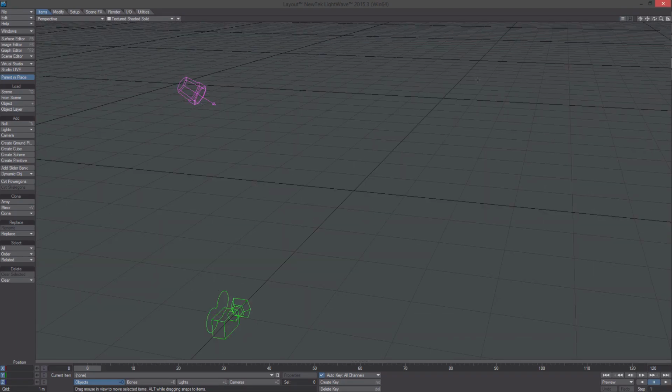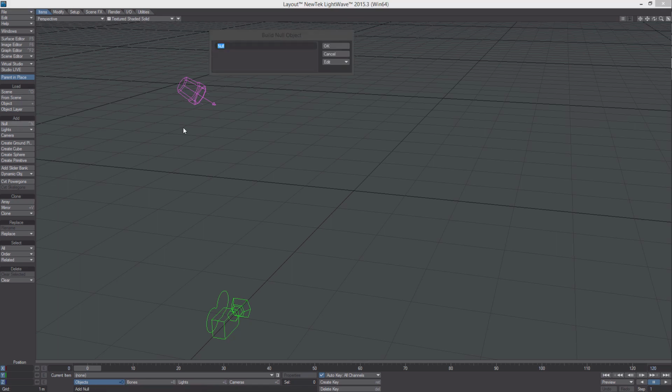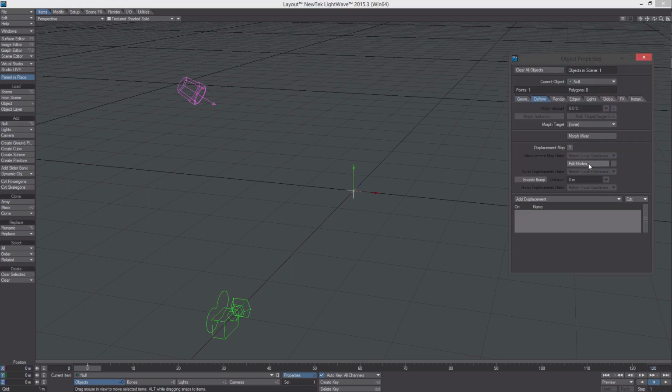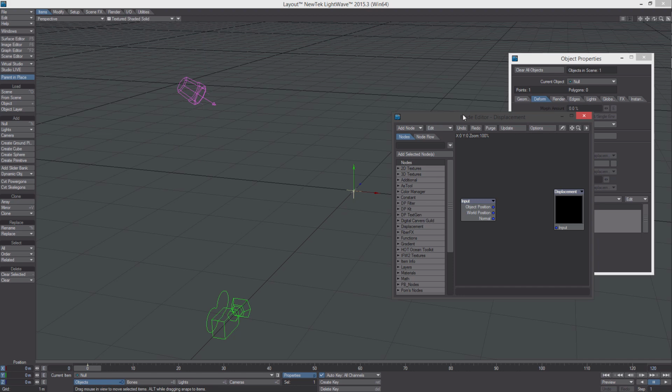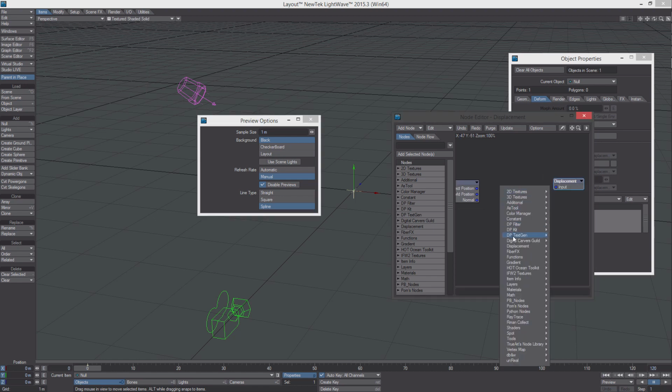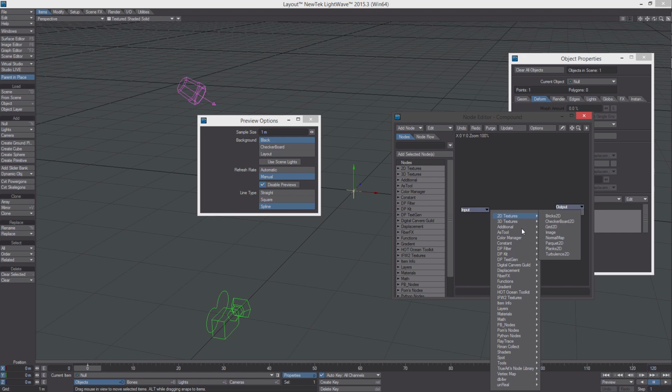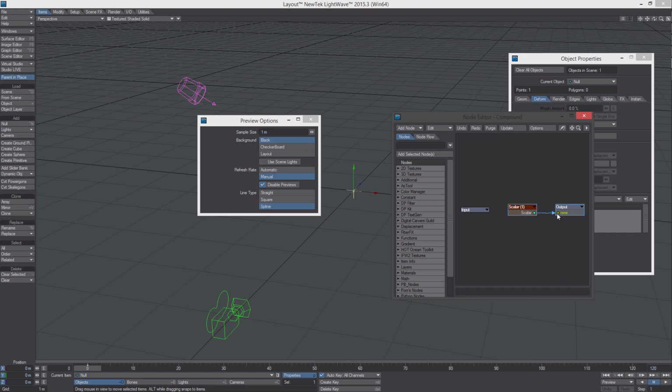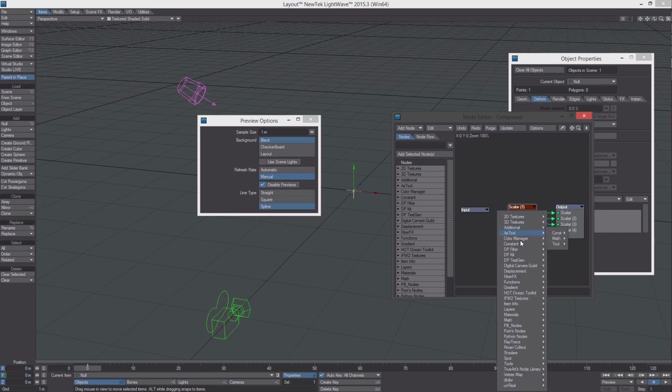So I'm going to go into, just so I don't have any crashing, because I know it'll work if I do it this way, I'm just going to open another instance of Lightwave, disable all the previews for the node editor. Going to get a compound, and I'm just going to add the inputs that I know I need and the outputs for our compound for our surface editor.